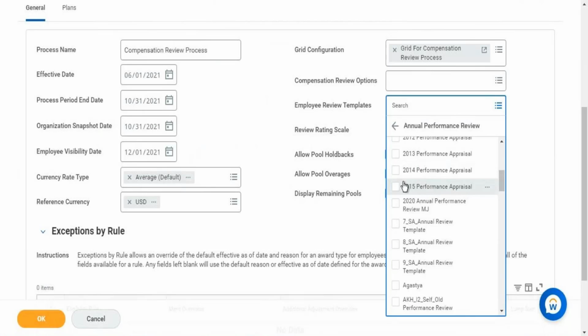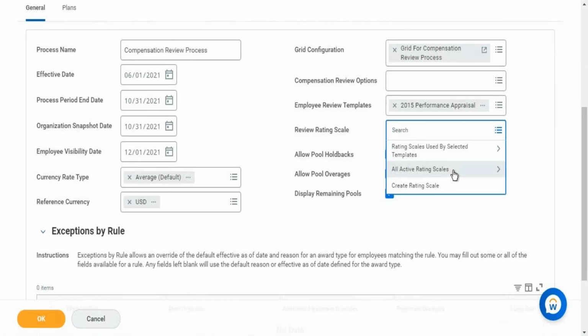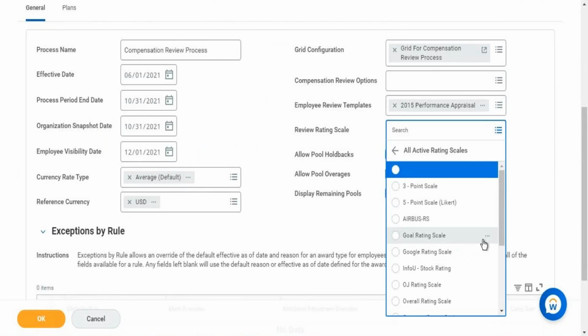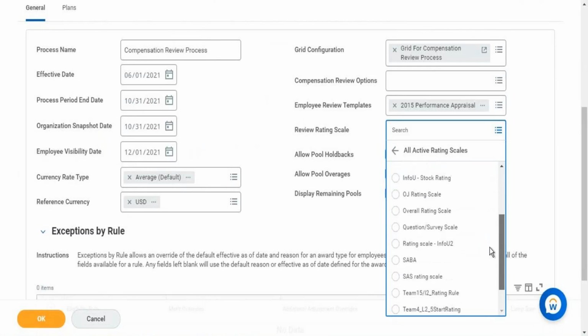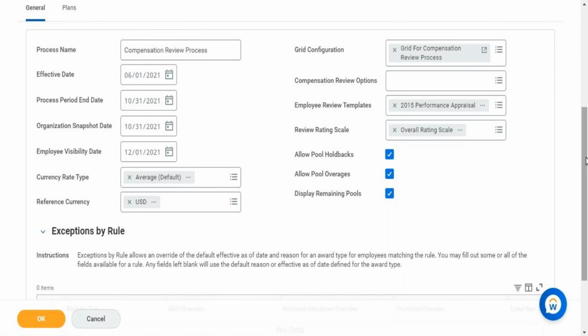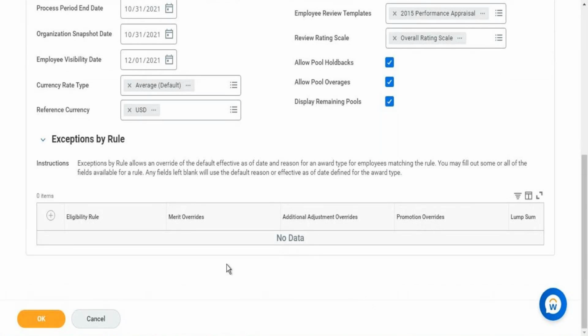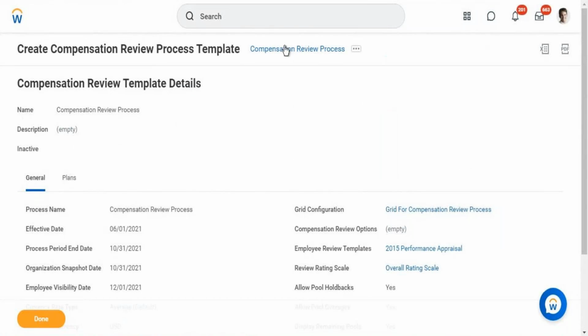I'm just taking one random compensation appraisal review process template. So I've created one template for compensation review process, which can be used in initiating a review process.